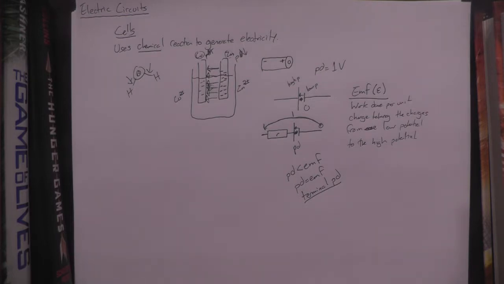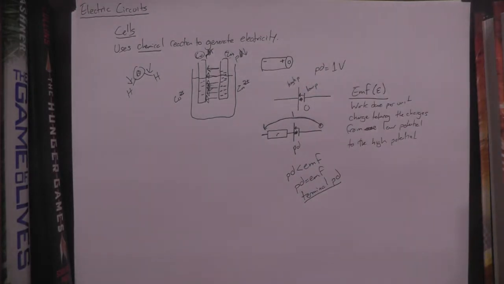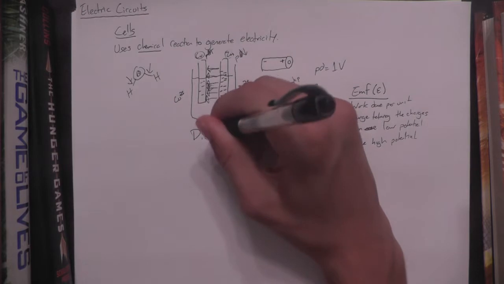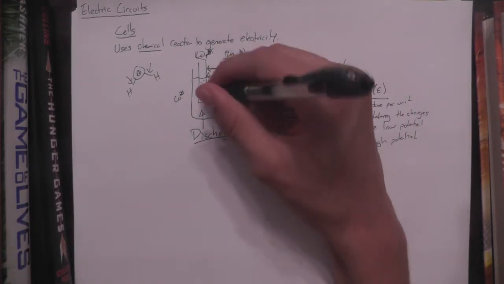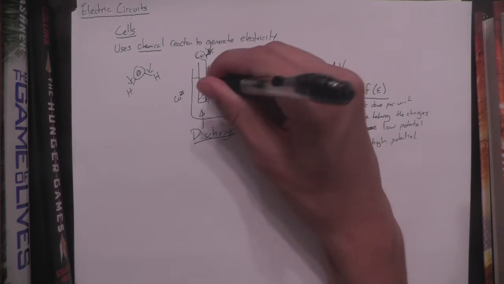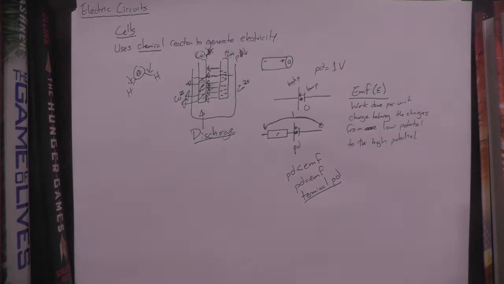And they keep on moving from the high potential to the low potential, which, as you may have noticed, is different from our basic cell where it moves from low to high, right? And that is defined as a discharge, where the electrons are built up over at copper, and once connected to a circuit, they just all want to get out. It's a rush of electricity. That's the discharge of a cell.